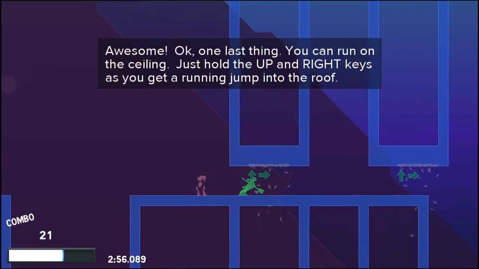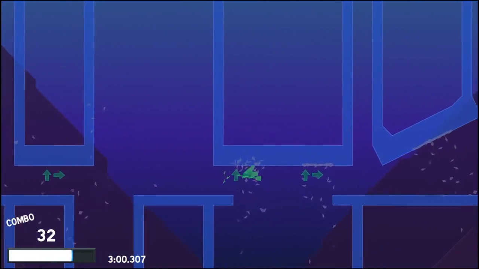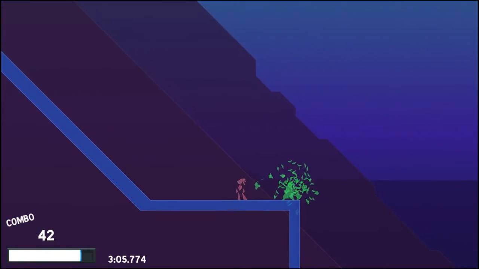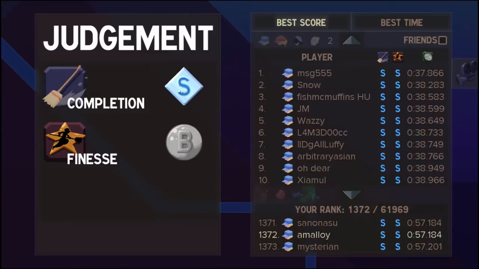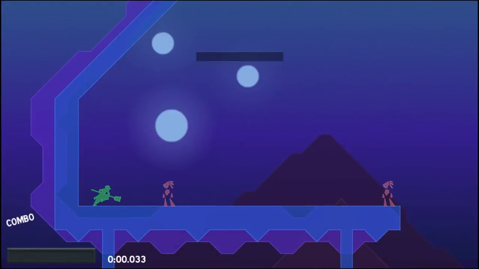There we go. And so there's stuff on the ceiling. You can wall run, you can ceiling run. Okay, so there we go. The advanced tutorial. Anyway, so I'm gonna try to commentate here, but it won't be as high quality as you're perhaps used to from my turn-based games.